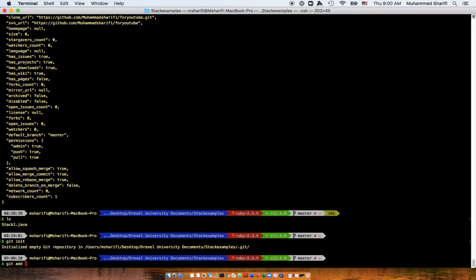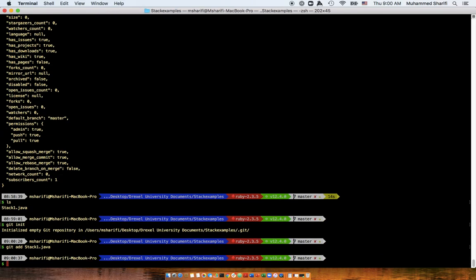Git add. The file that we had here in the same directory is stack1.java. The file has been added on git, so git commit -m, giving a commit message: pushing from terminal.